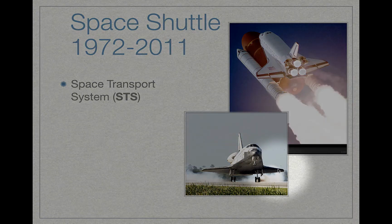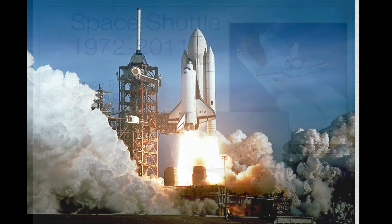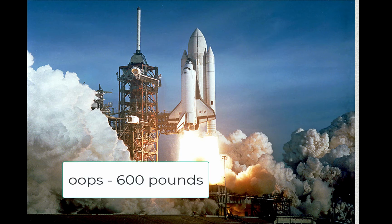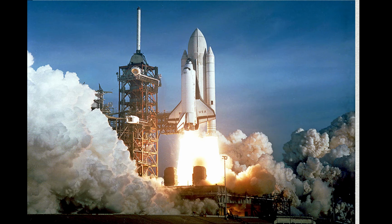And what I remember is the main fuel tank, the MFT right here, was white at the time. After a few launches, one of the engineers said, "Why are we painting this thing anyways?" It was like $20 million of paint and added several tons to the weight of the vehicle. And the other engineers went, "Yeah, we don't really need the paint." So ever since then, they stopped painting it.